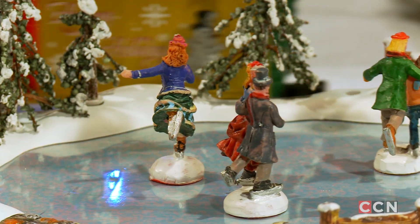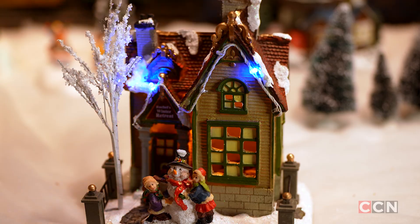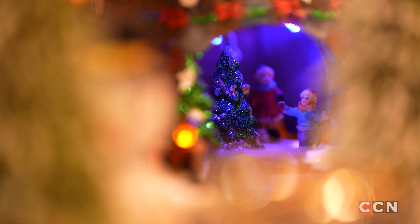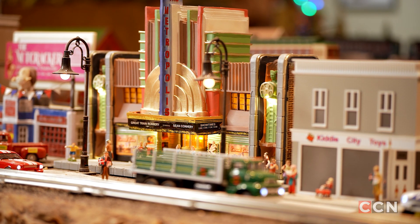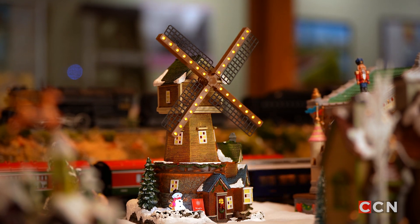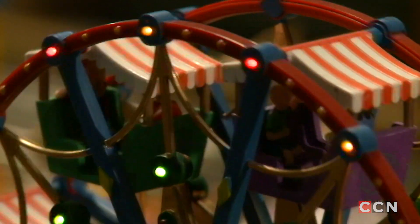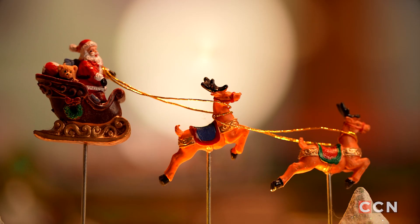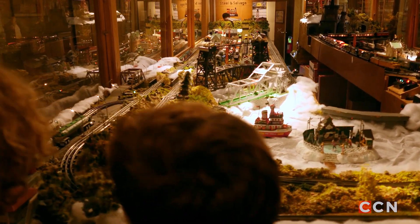We've got 20-something buttons, and if you push a button, you'll see something happen. We're always looking for new accessories, and with modern technology we can get accessories that do some fun things we never had before. They change out the scenes seasonally — everything from holidays to exciting new equipment. I love the seasonal change-outs. Whether it's summertime for circus, fall for Halloween and Thanksgiving, Christmas and wintertime, or spring — we get all the seasons in.